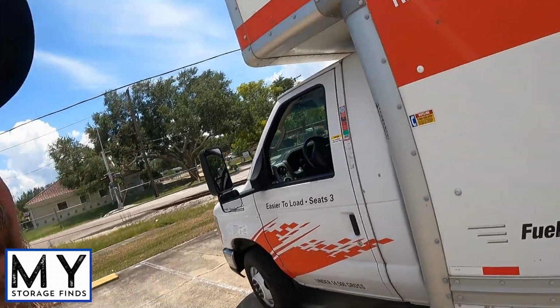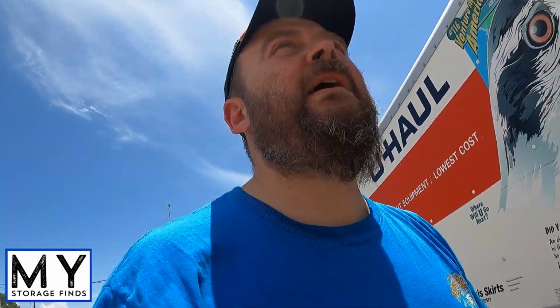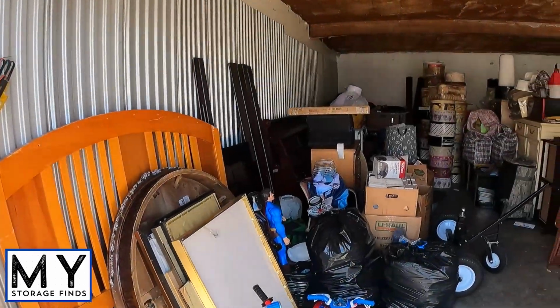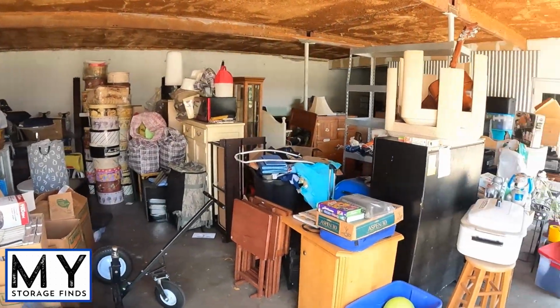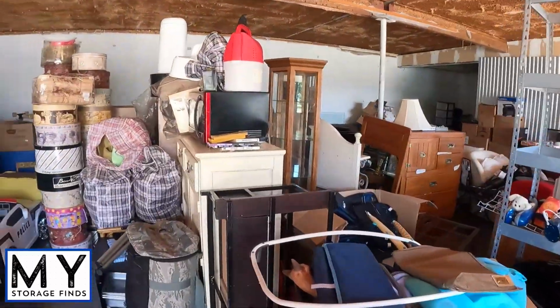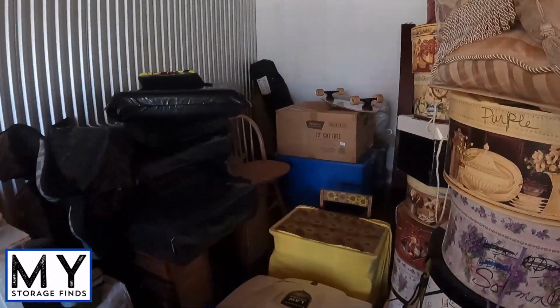Alright, so we're here. Truck is parked and we're basically at what I call the warehouse. We're gonna get everything that's in this truck into the warehouse so that you can see more or less this is what we are at right now with all the units that we've picked up. Basically cleaning, sorting, going through things, identifying what's for sale, what's not for sale, what needs to be thrown away.